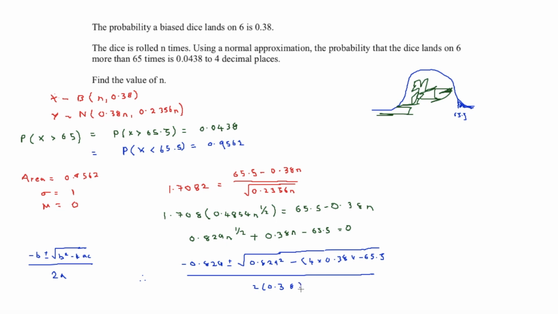That then is equal to 12.083, but that's not our final answer, because that is just equal to n to the half. If you imagine using the quadratic formula, normally you would have something n squared plus the middle term, and we just find that. This is just n to the half because the middle value is n to the half. So therefore n is going to be equal to that squared, which is equal to 146. So there we are, that is the video using this normal approximation.